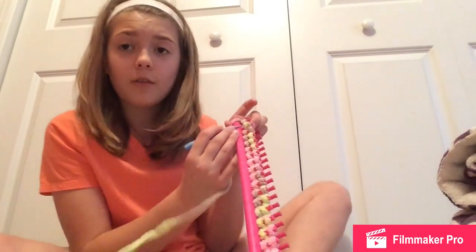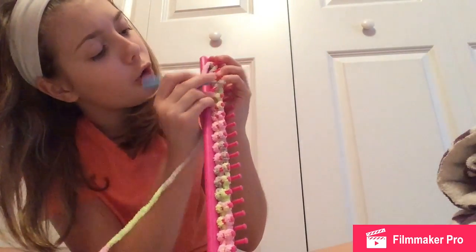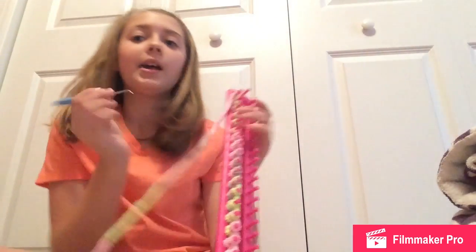But the stringy material is the worst to work with. I hate using that material. So, I mean, I can work with it. It's hard to work with. So you see you've taken it over twice and you're taking the bottom one over again. So you just do that the whole way down, as I've shown you before, the bottom one over the top one. The top one stays, the bottom one goes. The top one stays, the bottom one goes. It can be like a little rhyme you keep. So you do that the whole way back. I like to have it where I can see it. And so that's just really helpful for me.